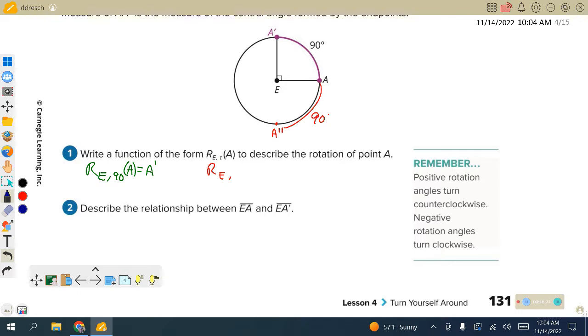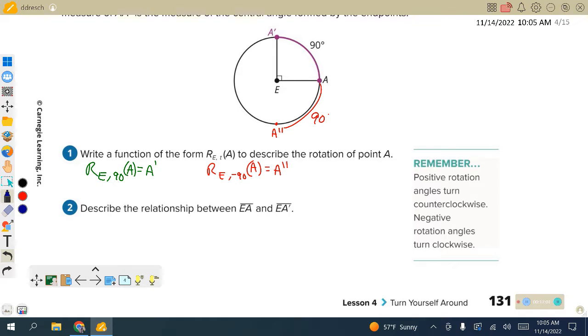Yeah, so it's still 90 obviously, but I need to have a negative in there because the direction that we went with that is clockwise. So make sure, again, you know which direction clockwise, counterclockwise is. And because we're going clockwise, we need to put a negative on there. And what do we just rotate? A, yep. Okay. It's all about that positive and negative there. Don't overthink it. Positive is our default to go counterclockwise, and negative is clockwise.